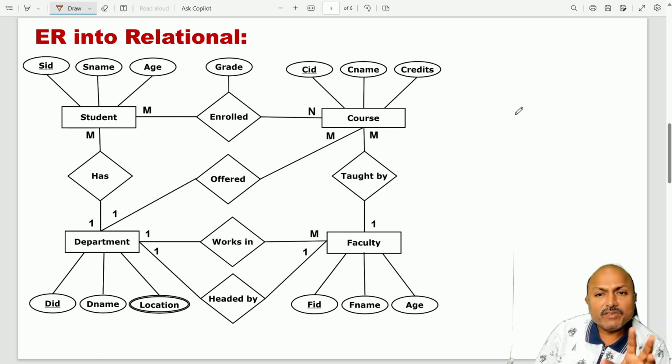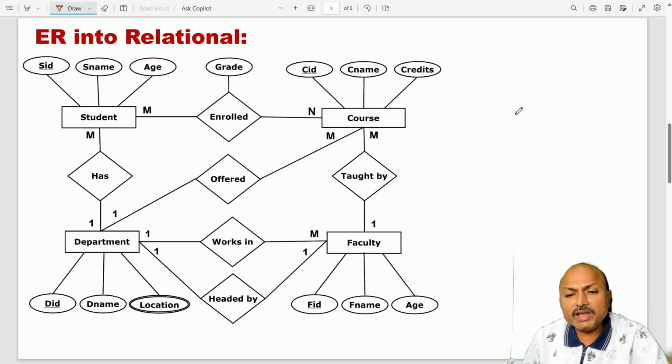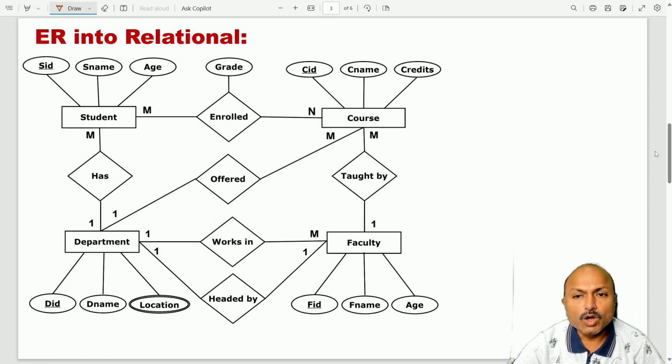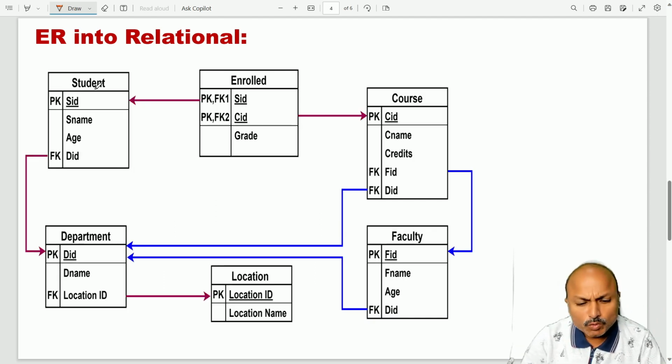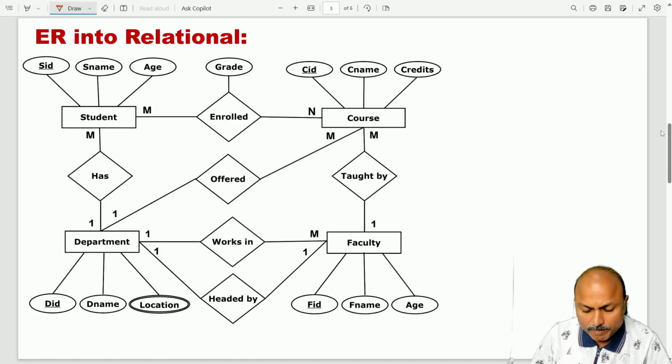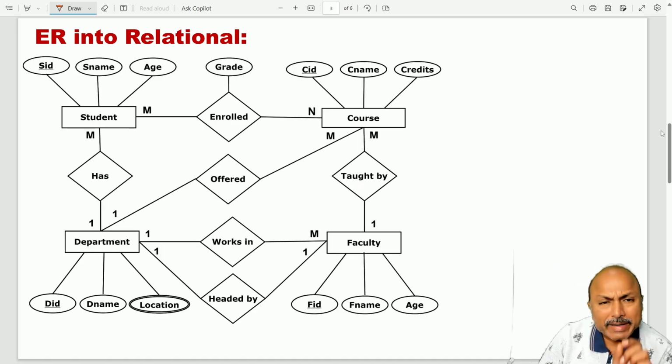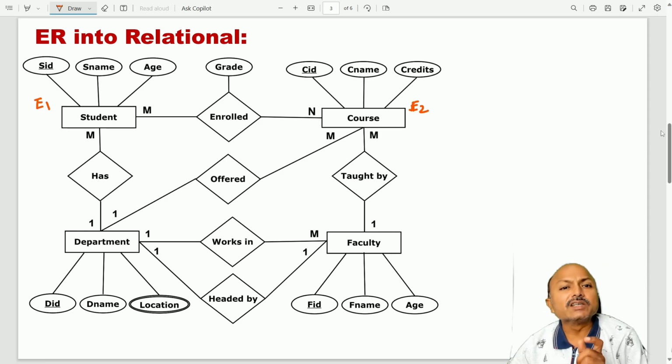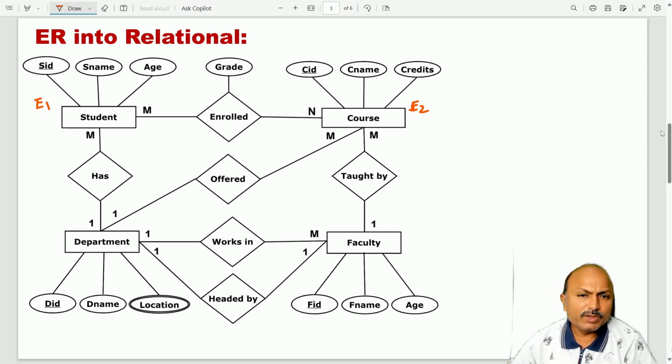Each entity is specified with a set of attributes and a primary key, and there are various relationships. Now this particular ER diagram we are going to convert into the relational model.